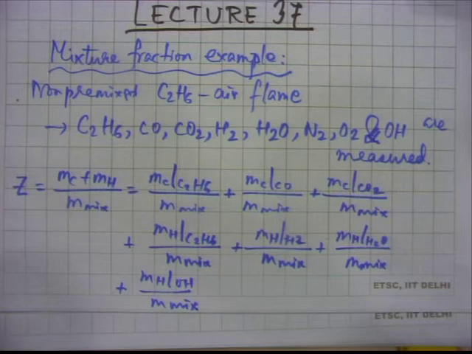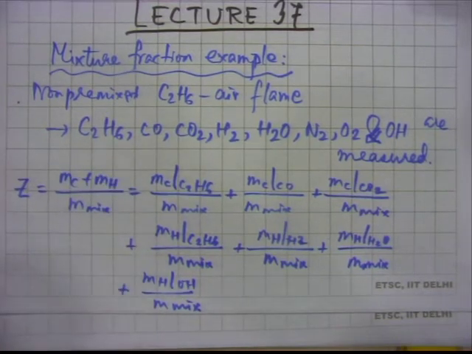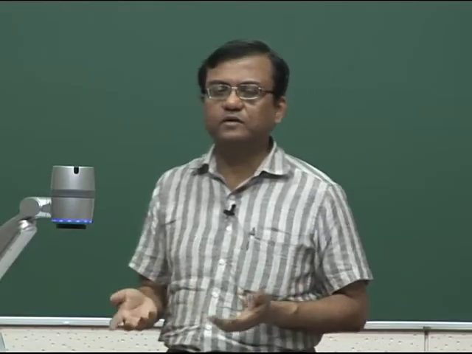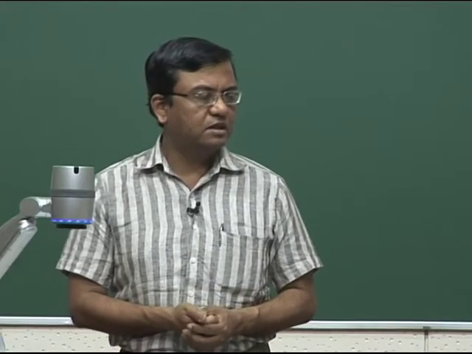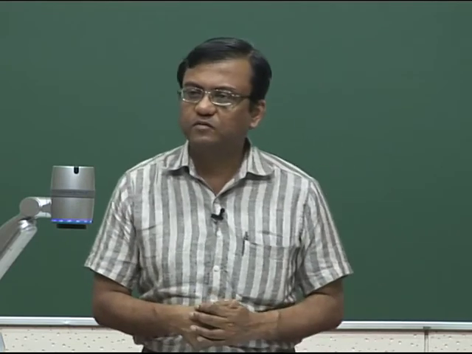Okay, so does this seem reasonable? Okay, so why are we writing mass of carbon plus mass of hydrogen divided by mass of mixture? Because that's how we wrote mixture fraction in the last class. So this is one way of looking at mixture fraction, as I said. This is mass of material which is originating in the fuel stream divided by the mass of mixture. So if it is a hydrocarbon fuel, like in this example, ethane, then fuel stuff will actually mean carbon or hydrogen. So we wrote kg of fuel stuff divided by kg of mixture, which is the same as writing mass of material originating in the fuel stream divided by the mass of mixture.